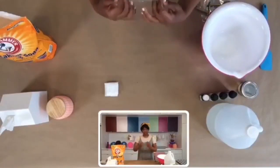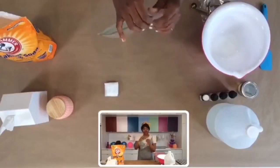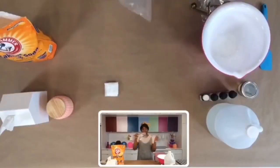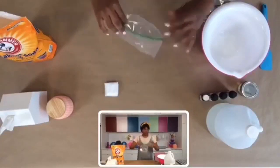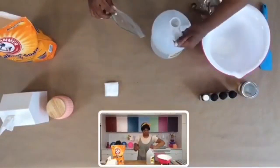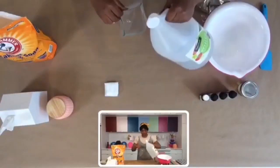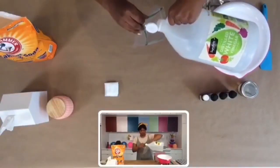The next thing you're going to do is take your sandwich bag with a zip top. You want to make sure it's going to zip nice and tight. Now that you've done your little Ziploc test, you're going to open your bag back up, and then you're going to take vinegar and pour in just less than half full of vinegar.